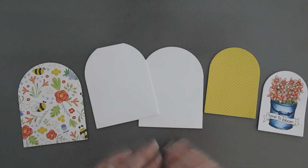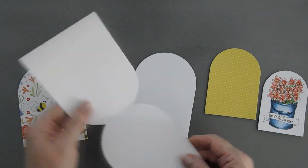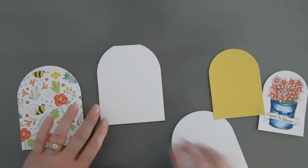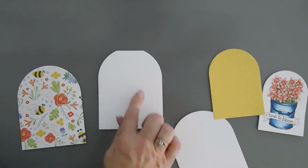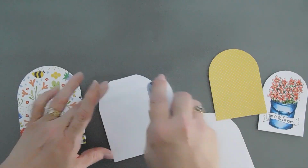Okay, to create our shaped card, you can see our archway got cut off, but that's okay. That's where this piece comes in handy. I'm going to use my tape runner. We're going to add adhesive to the front of our shaped card.